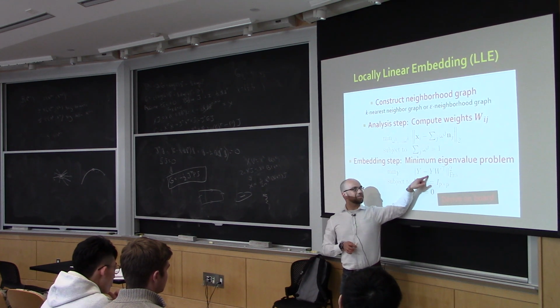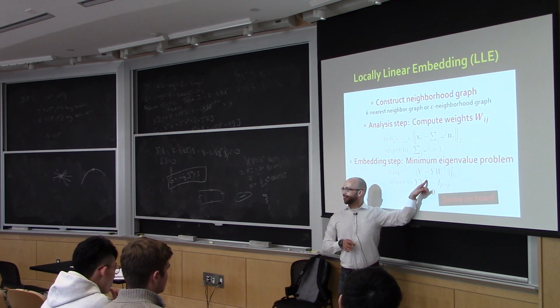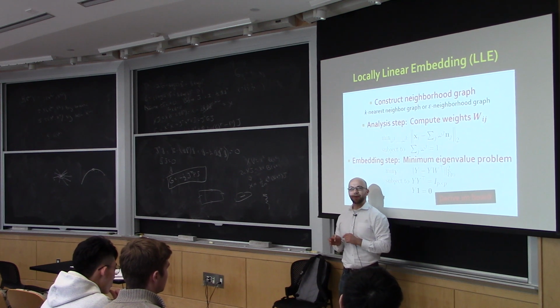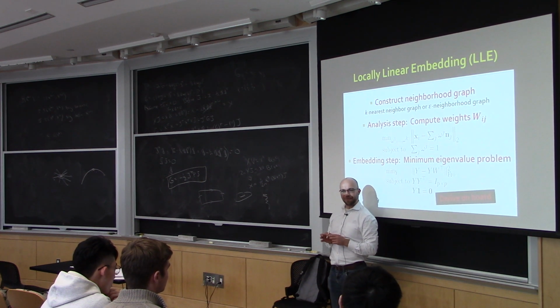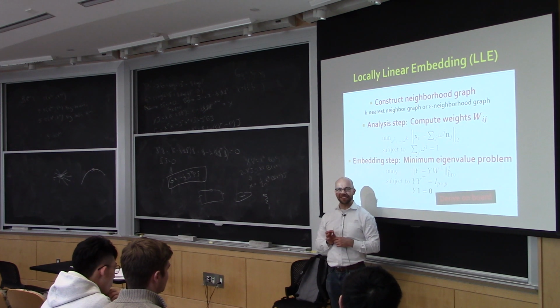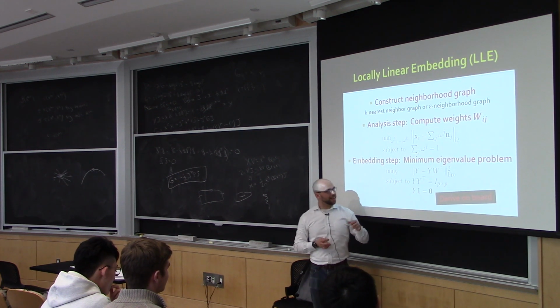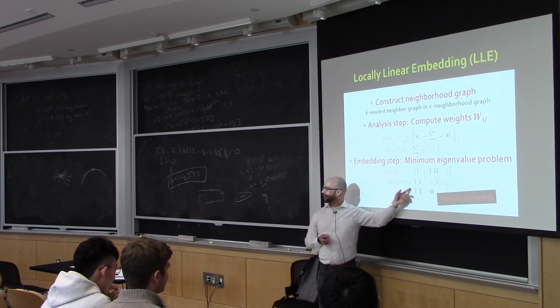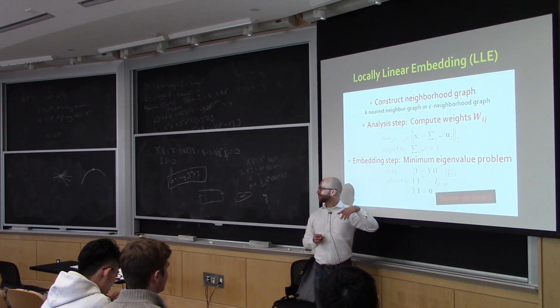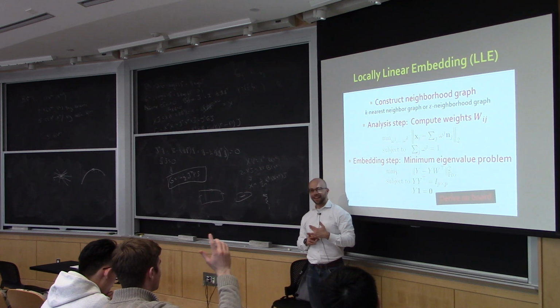What's the global optimum of this function in y? 0, yeah? And it's true. Every point is the weighted average of all of its neighbors with respect to any weight, so when all of your points are 0. So to fix that, we just add a constraint, which says that this matrix is orthogonal, and that's what gives you the LLE embedding.